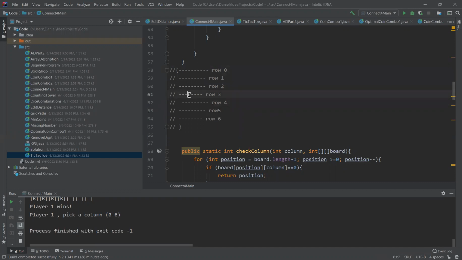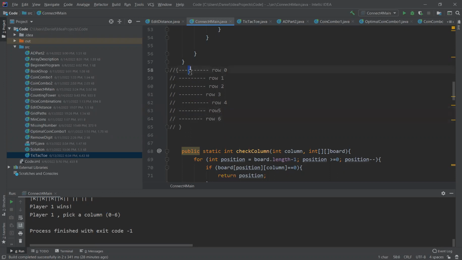And when we reach row 3, we would count row 3, row 4, row 5, and then row 6. However, when we go to row 4, we don't have to check row 4, row 5, or 6, because row 4, the only possible vertical four rows it can contain would be 4, 5, 6, and 3. But we already counted that when we checked 3. And meanwhile, the other one, 5, 4, 3, 2, we already checked that when we checked 2. And the other one, 4, 3, 2, 1, again, we already checked that when we checked 1. The same is true for any four rows that starts at 5 or contains 5, contains 6.